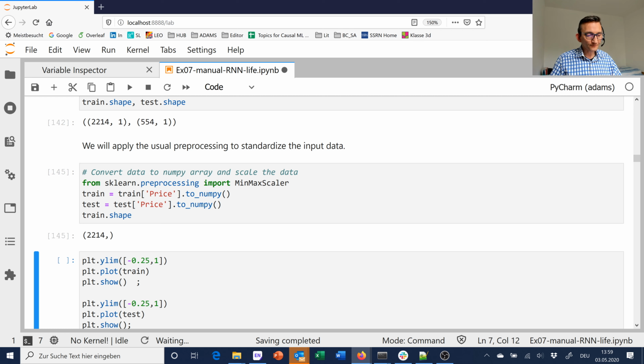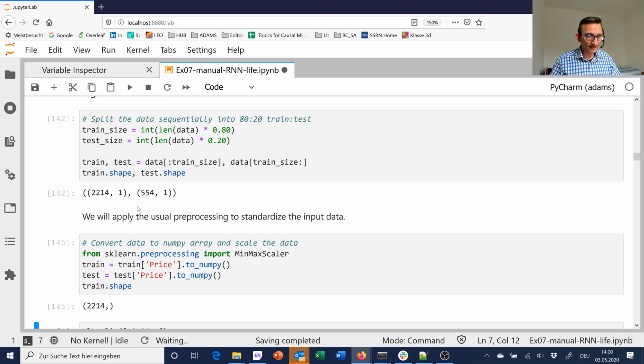Now you see that if I write my code in this way, I have a problem because Numpy converts that to a 1D array. The conversion to Numpy makes a 1D array out of my training set, which suffices to store the data because I just have 2,214 values, stock price differences, and by default that ends up in a 1D array. But that would not match with the next step where my neural networks and also my scaling need a proper data matrix, or my data in a two-dimensional form. So I cannot write my code in this way.